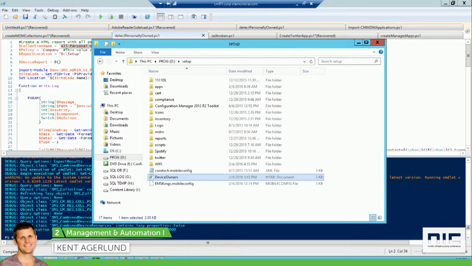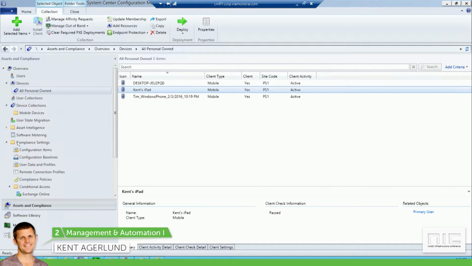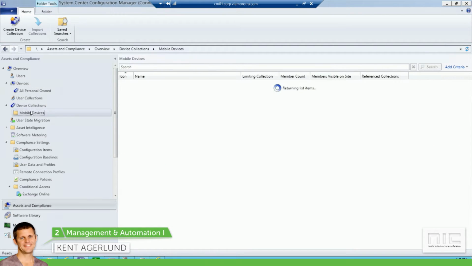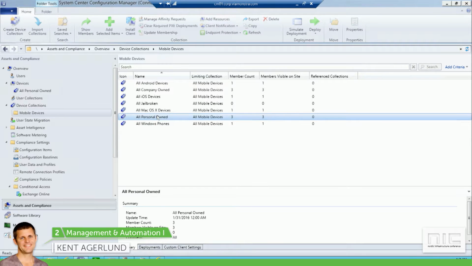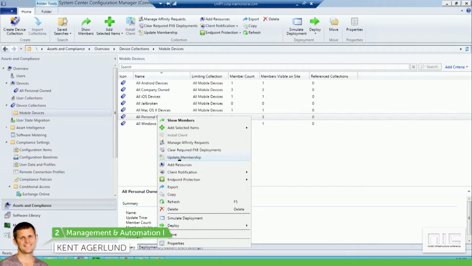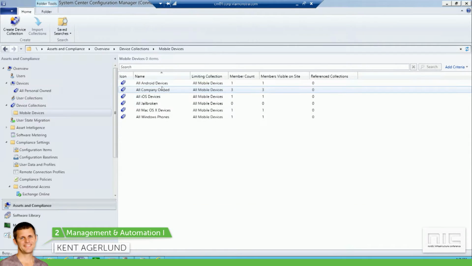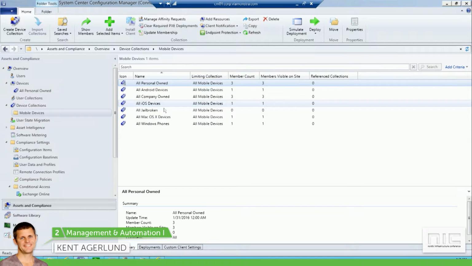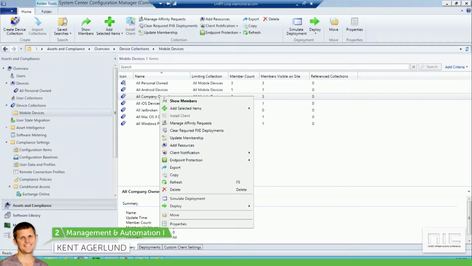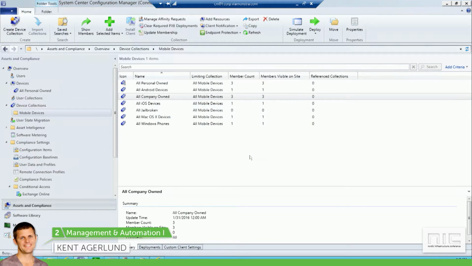So if I look in my collections again, my personal devices, once we go in and update the membership in here, this one should be refreshed and empty, and they should be moved into my company-owned devices collection.